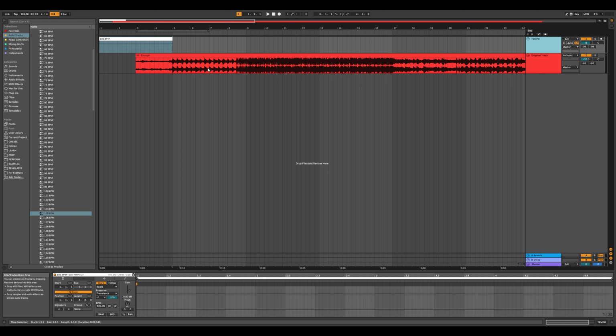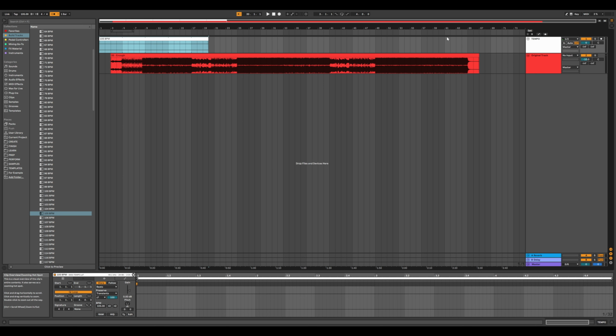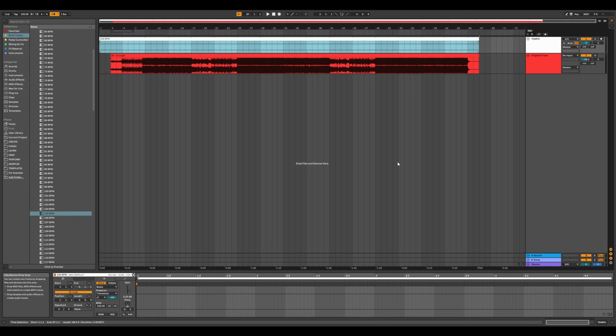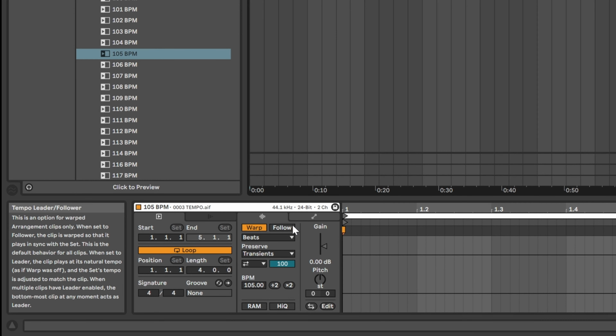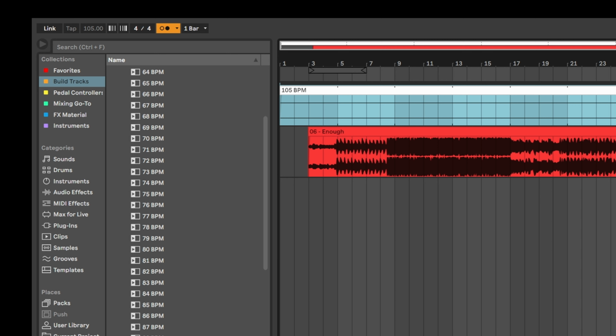Then, if I hover over the side of the clip, I can click and drag it to the length of the entire song. Then I just need to make sure it's selected and set it to lead. If you're using Live 9, you'll need to set it to master instead of slave, by the way. Now we can see that Ableton's BPM is grayed out. If I try to click and drag to change it, it doesn't budge. Sometimes there's a little dot here as well to help indicate that the tempo is being controlled by something else.